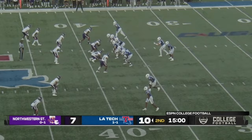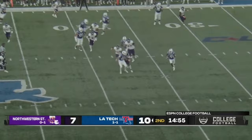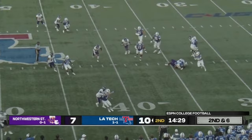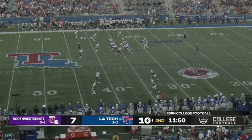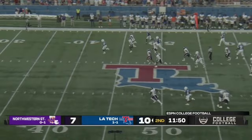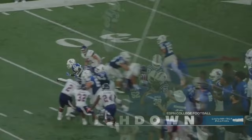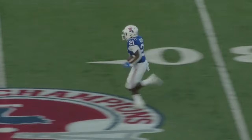Second down and seven. Bachmeier hands it off to Shelton — he reverses. Shelton gets a block, Shelton gets another block, Shelton is able to scratch. Bachmeier on second and about six, pulls it down, he's going to keep it — he's to the 40 and gets to the 45. Burrell was untouched. He ignited things with a little jump cut to the right. That's Keith Willis Jr., making the sprint to glory.